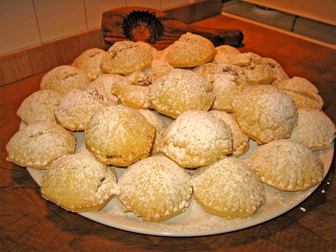In the Christian traditions of the Mediterranean area, the cookies are marked with a cross, or shaped into rings to symbolize the crown of Jesus. They are also popular among Syrian, Lebanese and Egyptian Jewish communities, where ma'amul with nut fillings are eaten on Purim, and ma'amul with date fillings are eaten on Rosh Hashanah and Hanukkah.